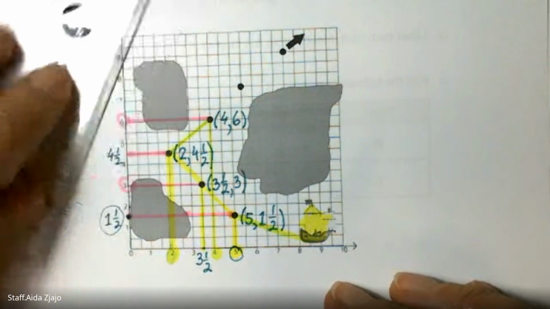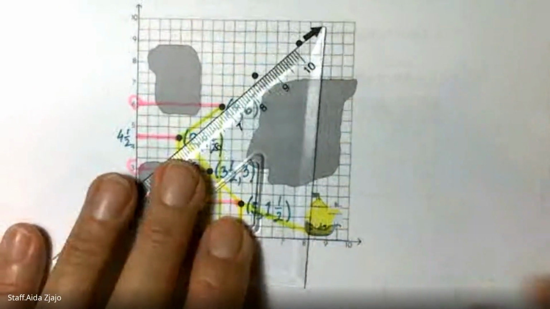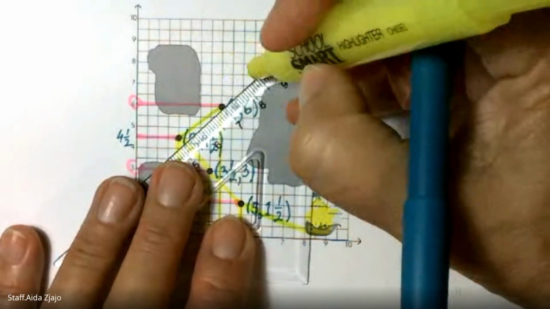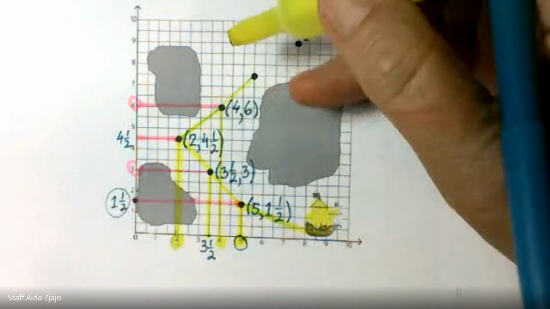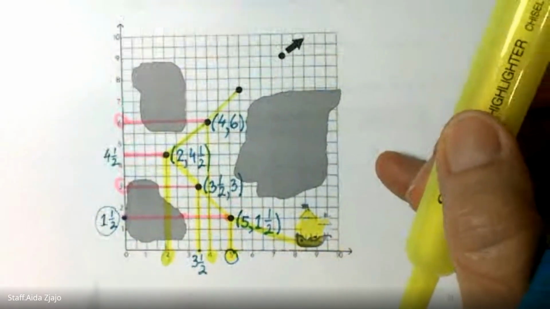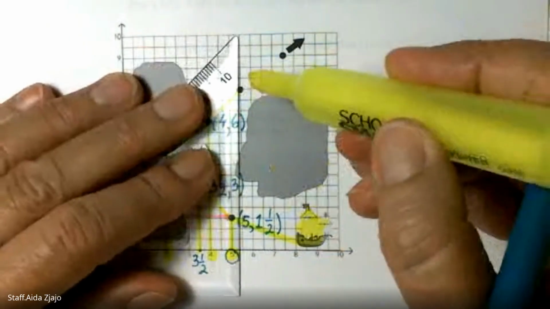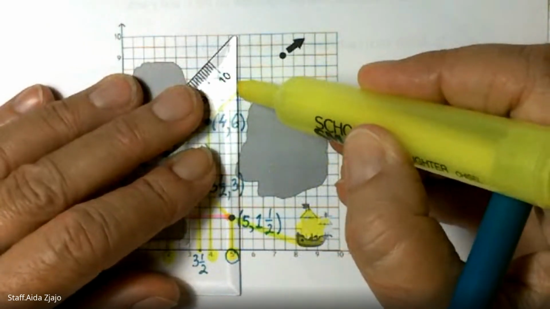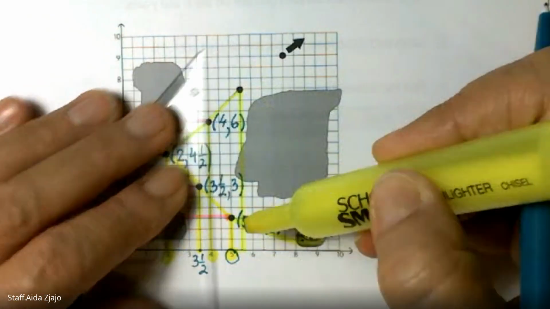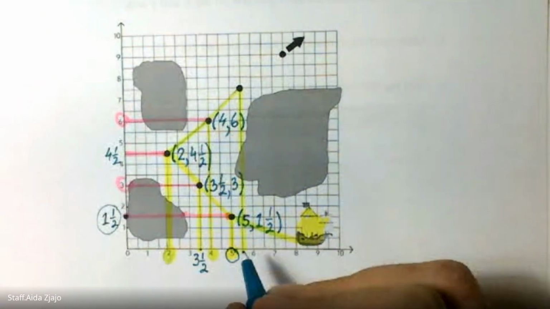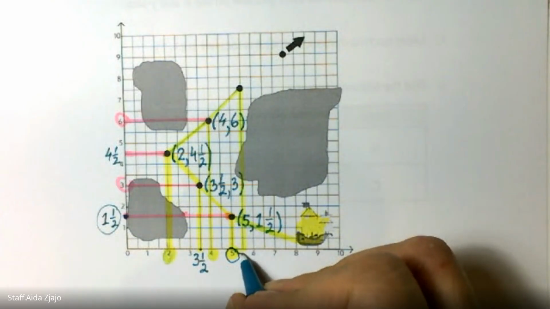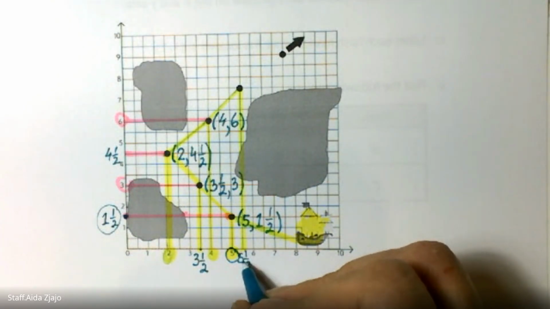Next is going to be this point. So I go down straight, it will be in between 5 and 6, so it's 5.5.